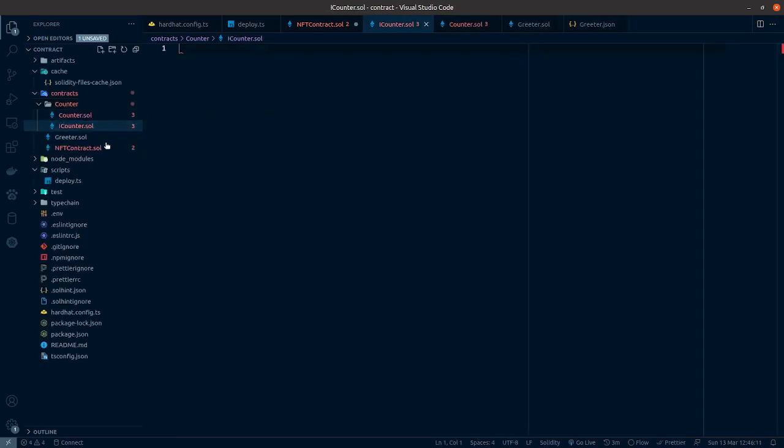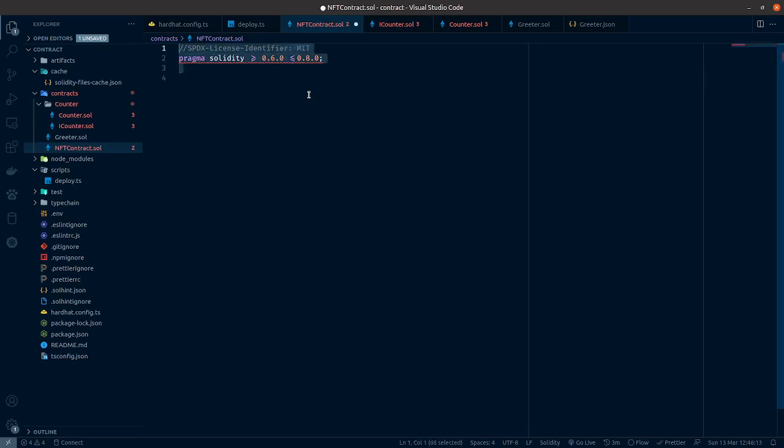So let me copy this. The interface is basically going to have just the count method and the increment method.